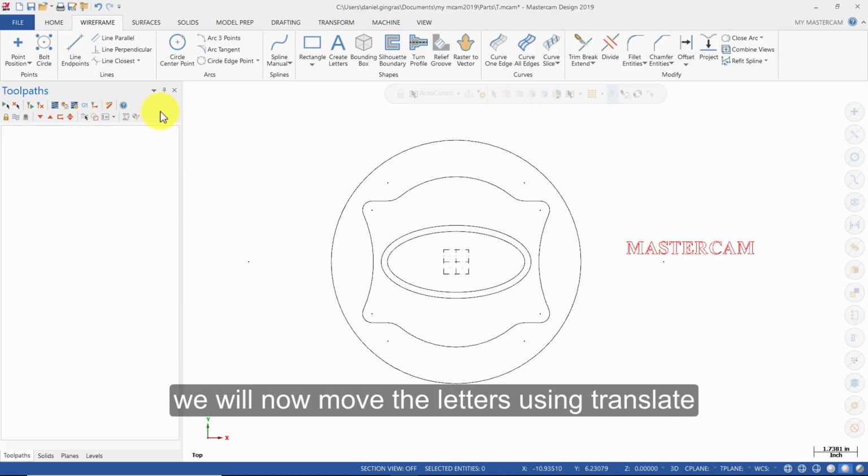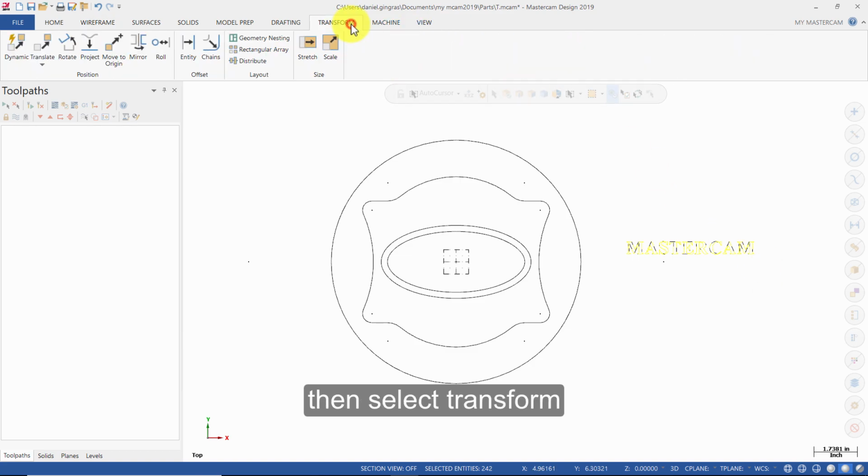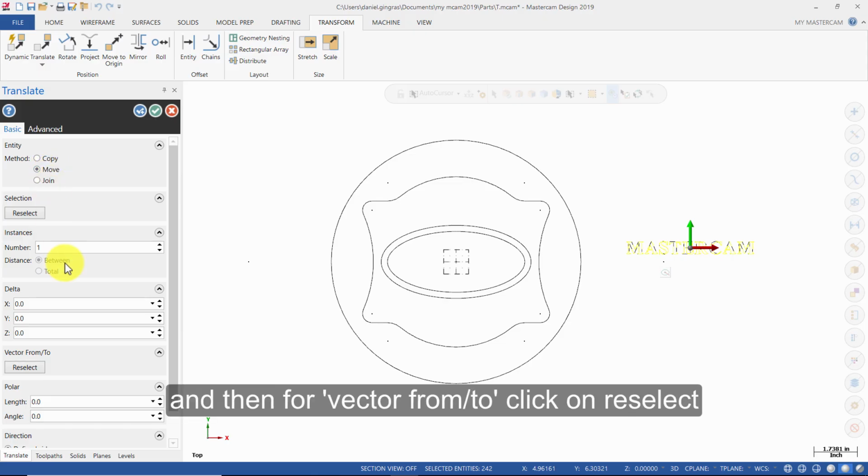We will now move the letters using Translate. Drag a window around the letters. Then select Transform and click on Translate. Change the method to Move. And then for Vector from to, click on Reselect.